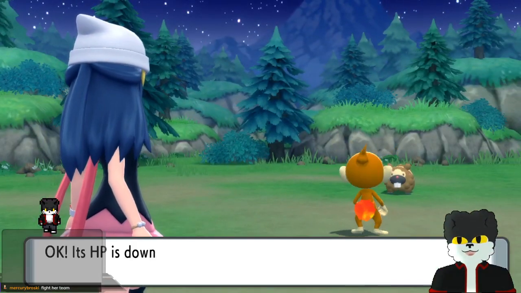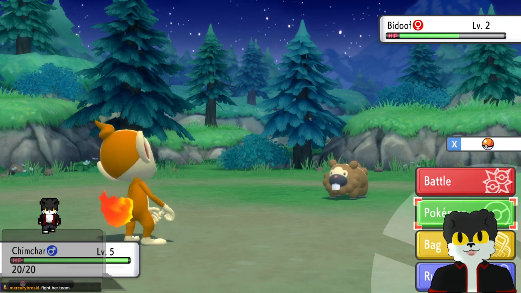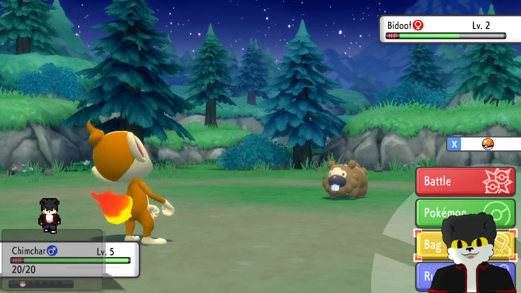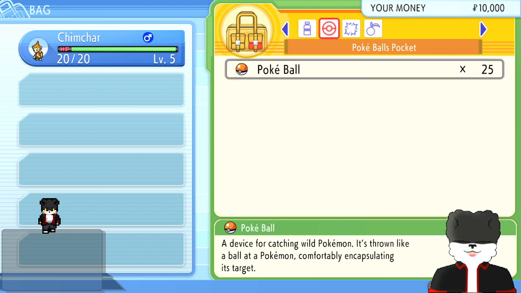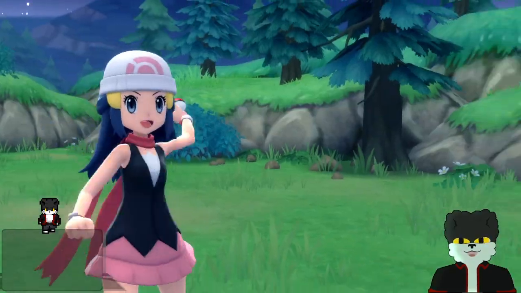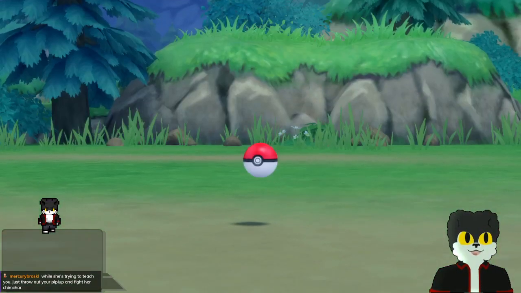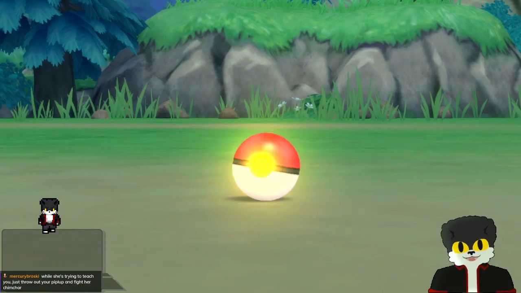At least not yet. The way it zoomed in on her face like that, it actually made me think they were gonna do a Mega Evolution. Mega Evolution, Dynamax, Z-Move, whatever. The way it zoomed in on her face just made me think that, or just reminded me of it. While she's trying to teach you about your Chimchar.